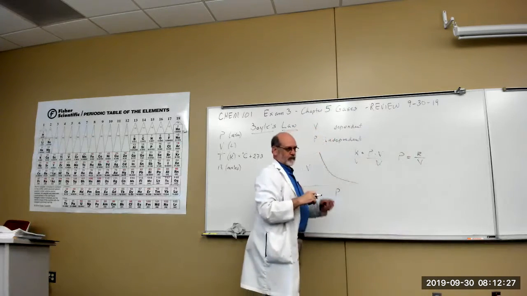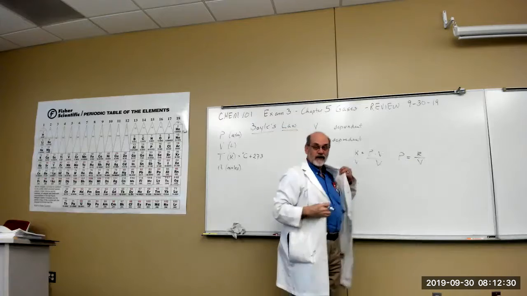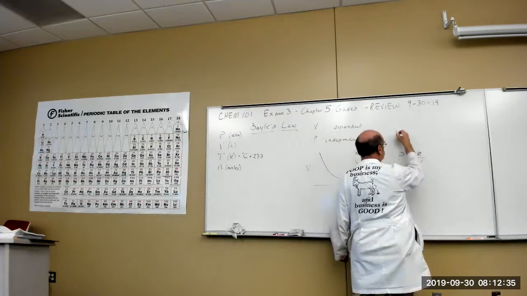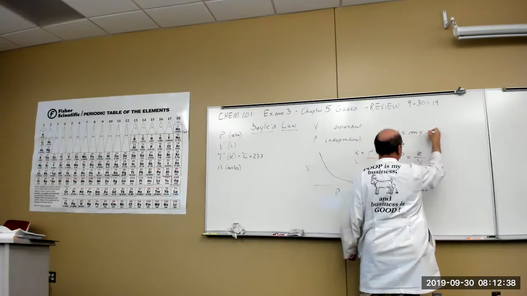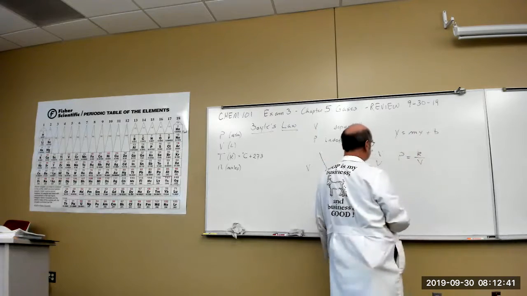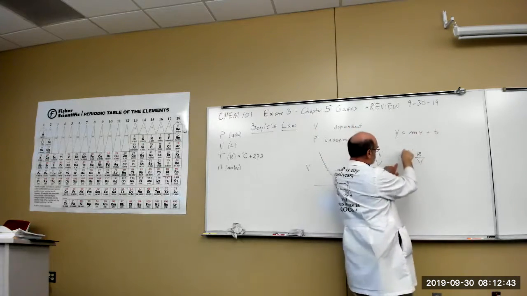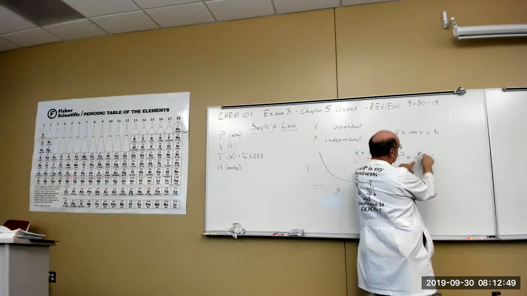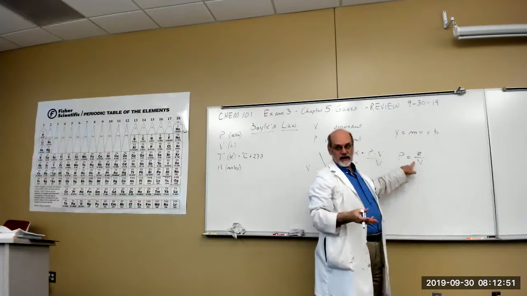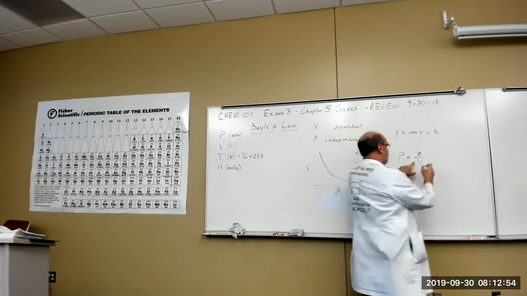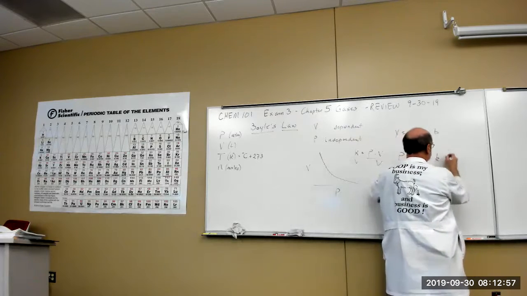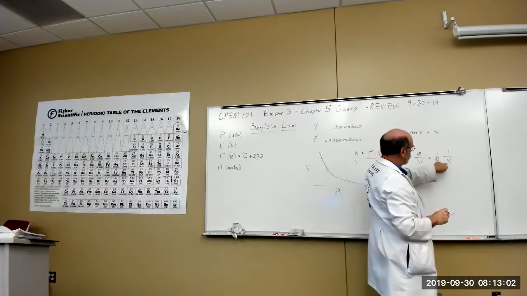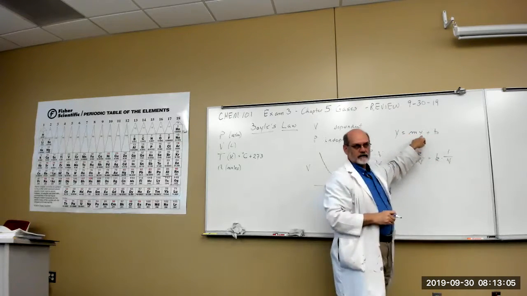Okay. Now, where am I headed with this? I'm trying to make a straight line out of it, right? So if our model for a straight line is y equals mx plus b, then pressure would correspond to y, and k would be the constant. The slope of a straight line is a constant. Right? So if we factor that out, then we have our constant here, and 1 over volume is plotted as x.